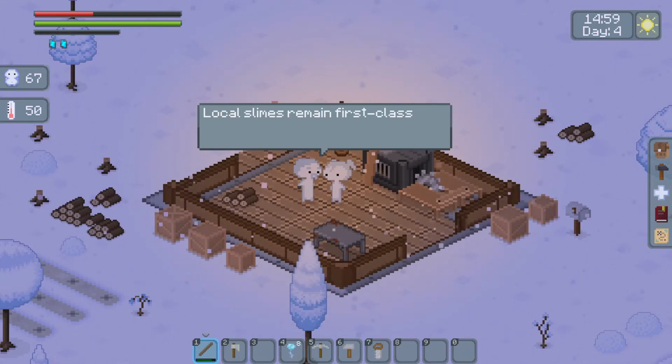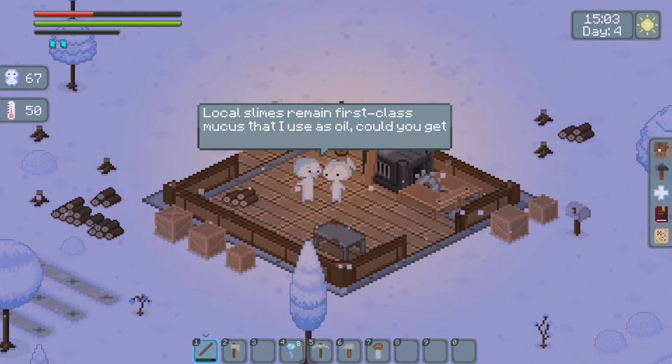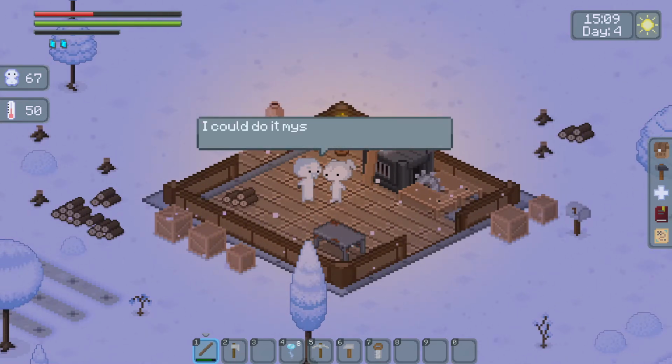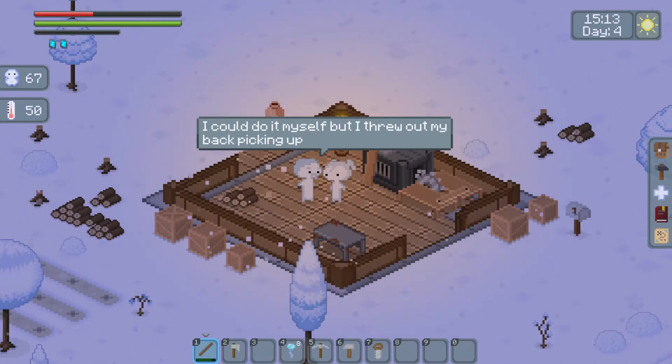Local slimes remain first-class mucus that I use as oil. Those might be the blobs. Oh, yeah. Could you get some for me? So I gotta kill some blobs? No. I could do it myself, but you do it, you know? Trust me, I really could do it. But my back, I threw it out, and I could, if I really wanted, I could do it, but you go ahead. You go ahead.